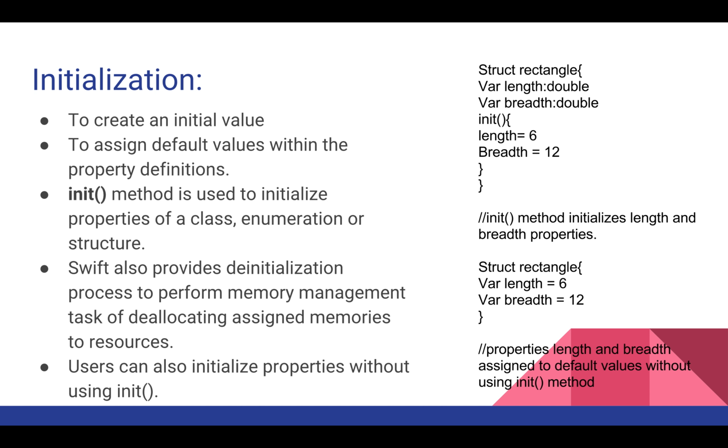Initialization. Initialization is the process of preparing an instance of a class, structure or enumeration for use. This process involves setting an initial value for each stored property on that instance and performing any other setup or initialization that is required before the new instance is ready for use. Initialization process is implemented by defining initializers, that is init methods, that can be called to create new instances of a particular type. Unlike Objective-C, Swift initializers do not return a value.